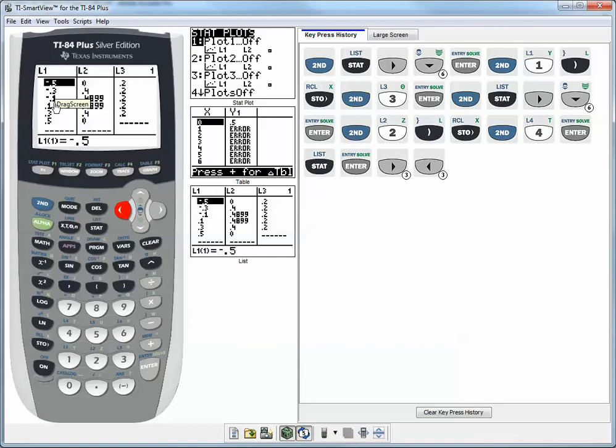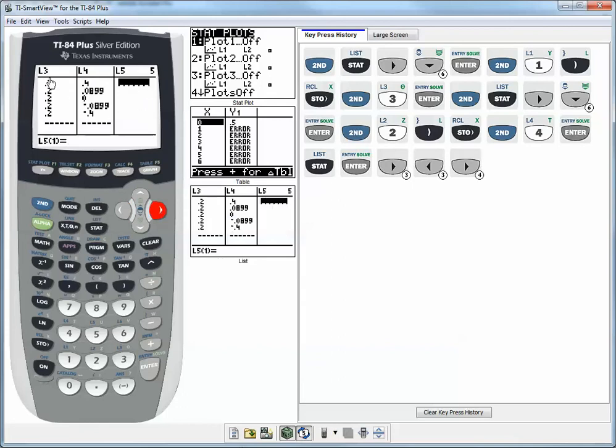And then from here to here, all the way down. So there'll be one fewer value in L3 than in L1. And same thing for L4. So you'll see this is the change in x, this is the change in y. Change in x, change in y, change in x, change in y, all the way down the list. Now, I don't want to tell tales out of school, but every single one of your L3s for every single trial run that you do is going to be the same number all the way down, because delta x is always the same. It's always that change in x that you're using.